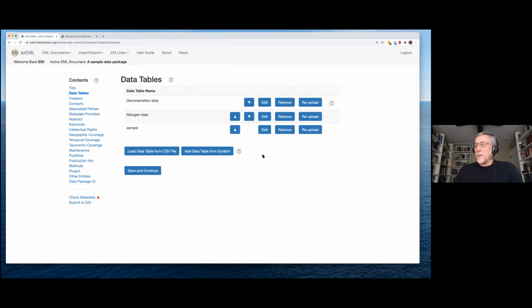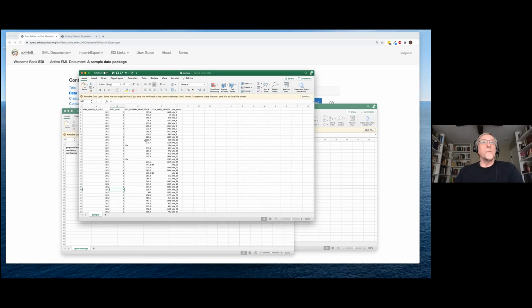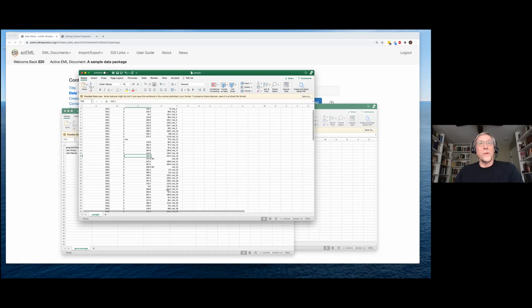Now, one of the things that's been added is that you have the ability to re-upload a table. There are a couple of reasons for this. If you modify the data in a table, so I go back to my sample table, and let's say I put in a value here, or I added some rows or deleted some rows.